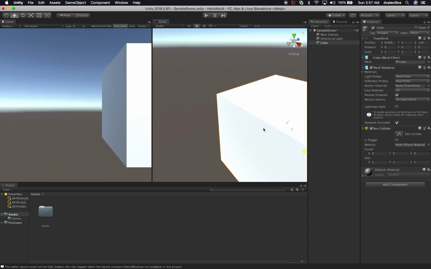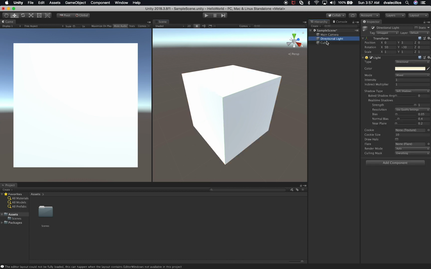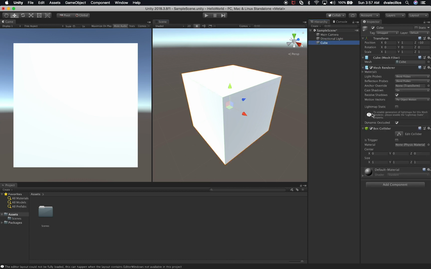If I press W, I can change that as well. So that's how you can rotate some of these components. The other thing that I do a lot when it comes to using Unity is that I look at a lot of the stuff in the inspector. So if I'm looking at the cube, and I want to add a collider, or I want to add another component, you can also go down to the inspector area and then click on add component.